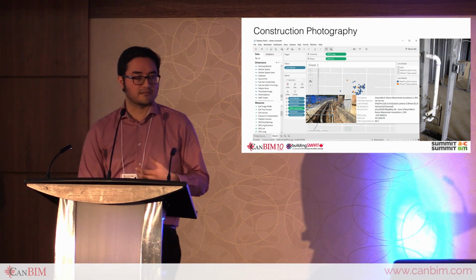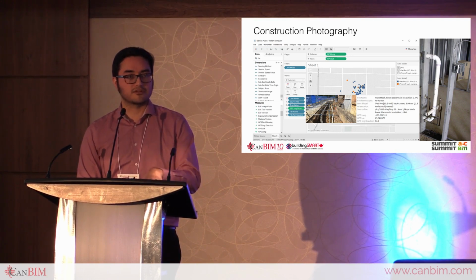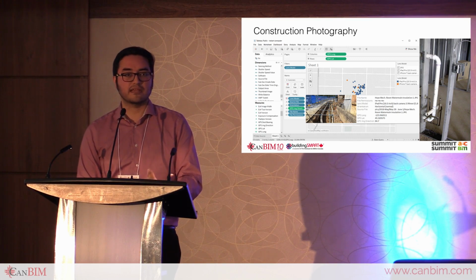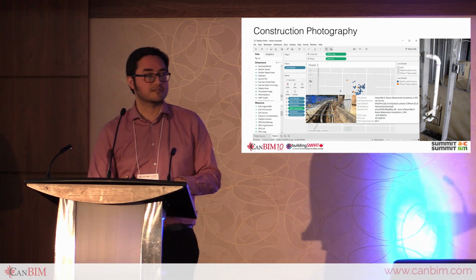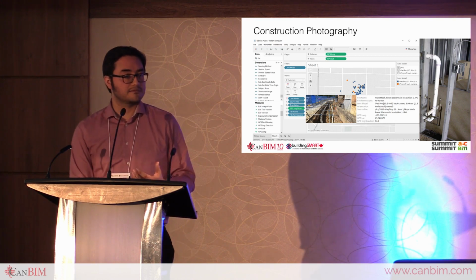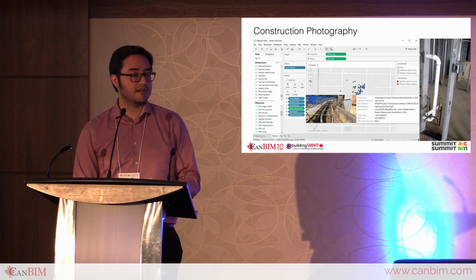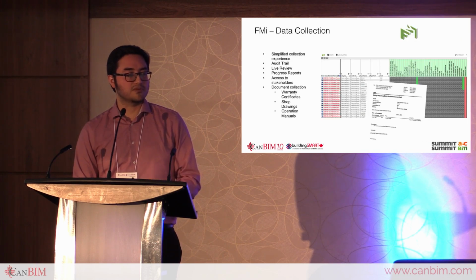If they have access to it, then they don't have to basically expose a building. So prior to concealment, whether it's underground services or anything behind the wall where there are services, you can take a picture. These days, it's actually very simple. Using an iPad, or your phone, whether it's Android or iPhone, you can enable GPS locations, which then allow you to at least have a record of where those pictures were taken, in what direction they were taken, the date and time. And this can be a valuable record that can be used for facilities and for maintenance of buildings. That is very low cost and brings a lot of value.